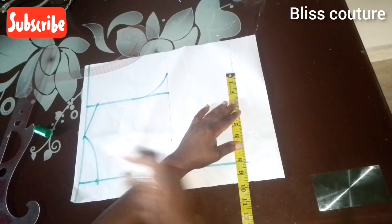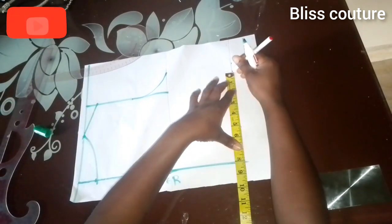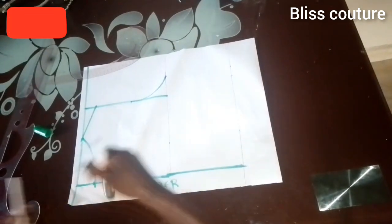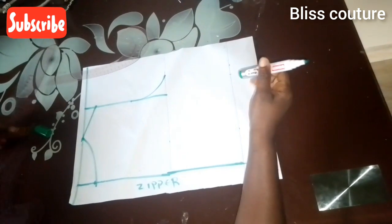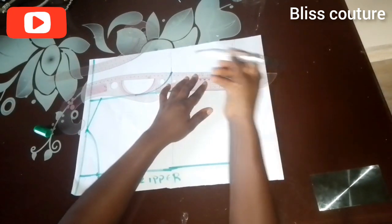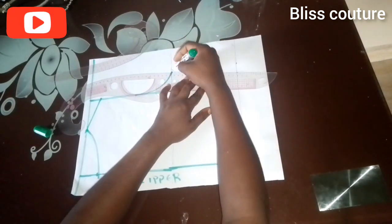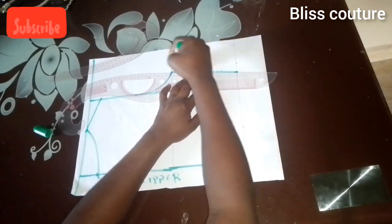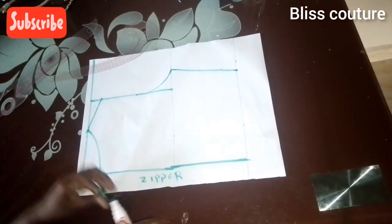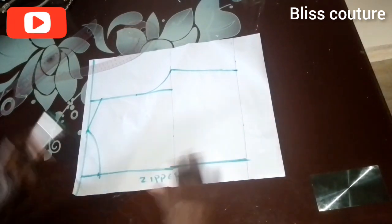Okay, so this next step is to mark my waist measurement, divide by 4, and I will mark. Then I will just go ahead and connect my lines. Like I said, I don't take that for my back, but if you are doing that for the back, go ahead and do it. It's also fine. So this is what I really do. So basically we are done.